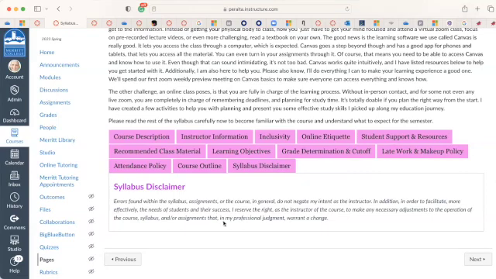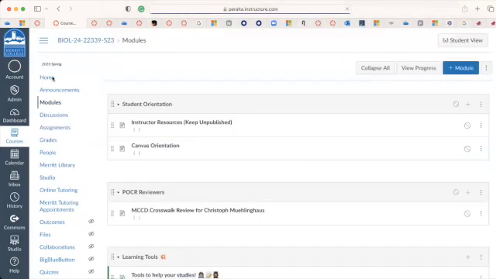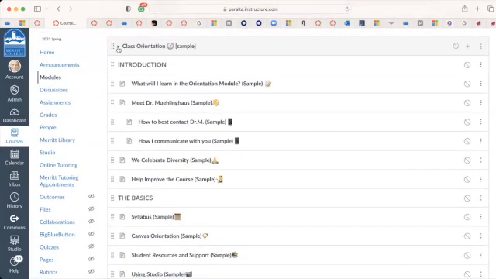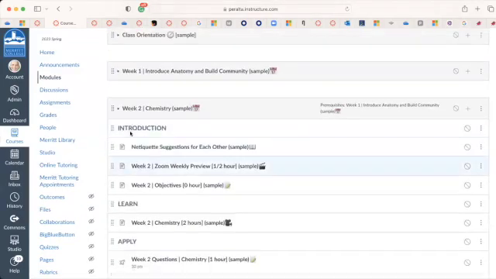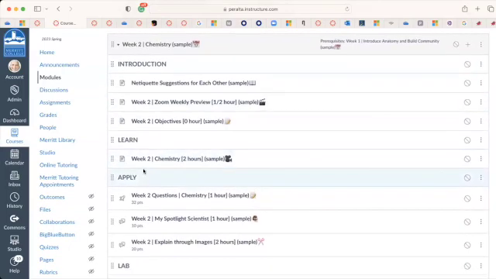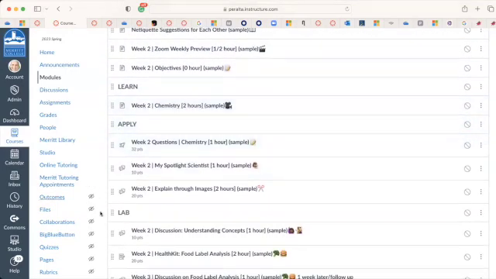So now, before I go into the orientation module itself, I want to briefly talk about the way fundamentally each module is built up, each learning module particularly. We have an introduction section, we have a learning section, and then we have an apply section.